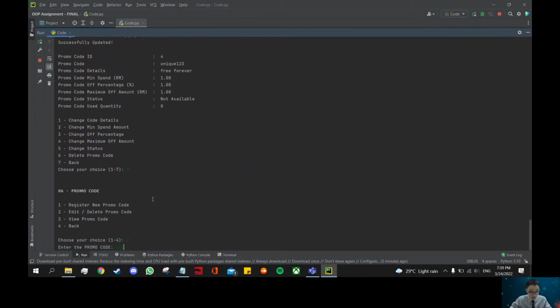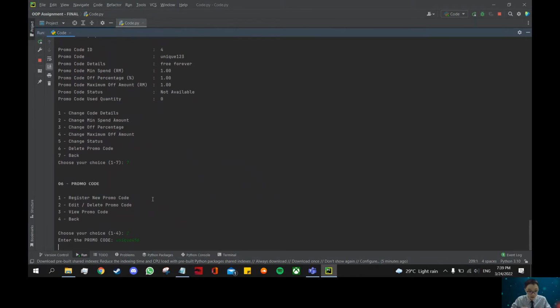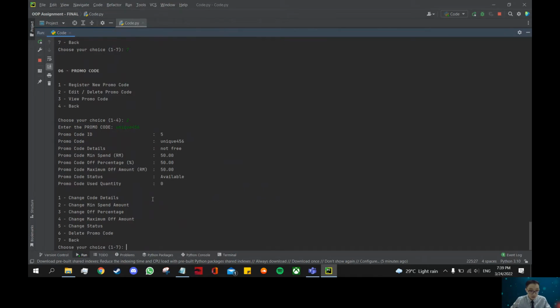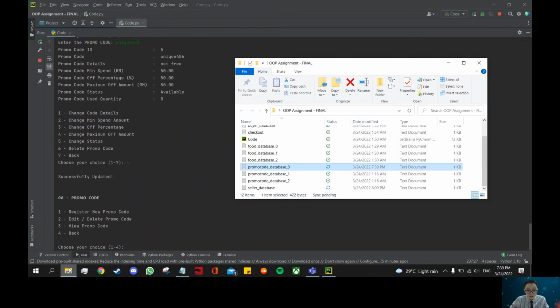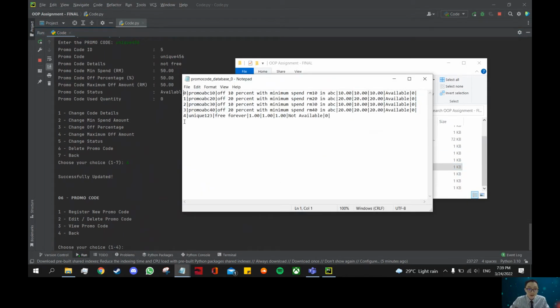So unique 456, and then I want to delete, which is function 6. If we go back to the promo code now, if you see here, originally we showcased unique 456 here, right? Now it's gone. Just want to point that out.